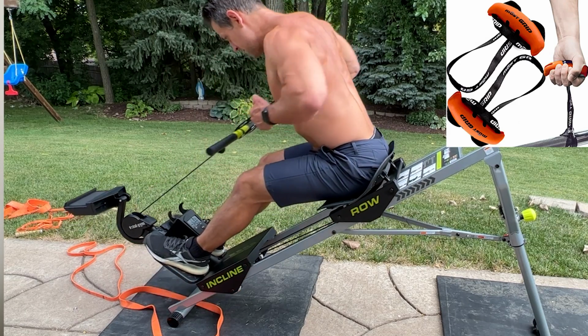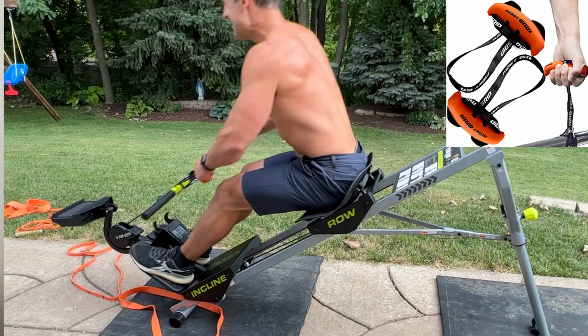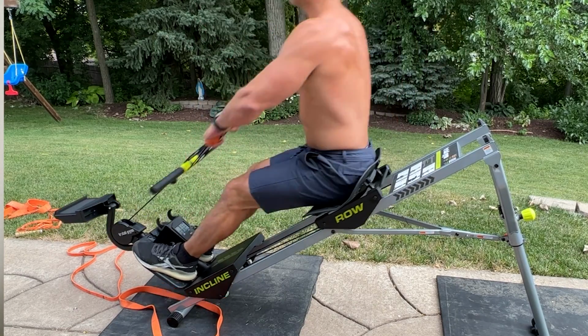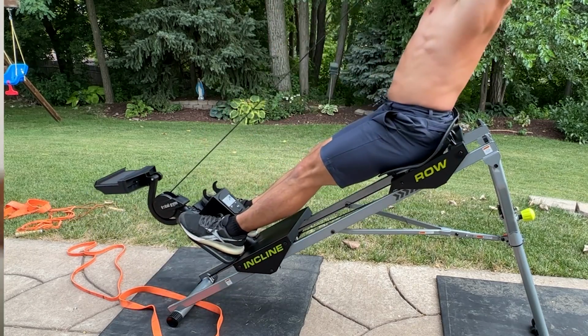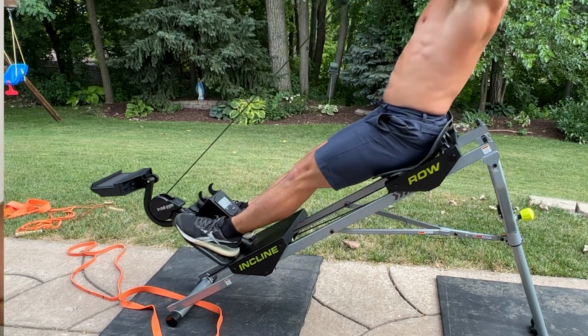I didn't get too creative with it, but even those little pull-up bar attachments, and I'll link that down below, those little pull-up attachment handles I use on my Total Gym, felt really good too, doing things like high rows. And I'm not really someone who does upright rows. I never think those feel comfortable, but this machine in particular feels really good doing high rows. So if you're looking at things for posterior shoulders, but definitely upper traps, this machine is also going to shine in that department as well.